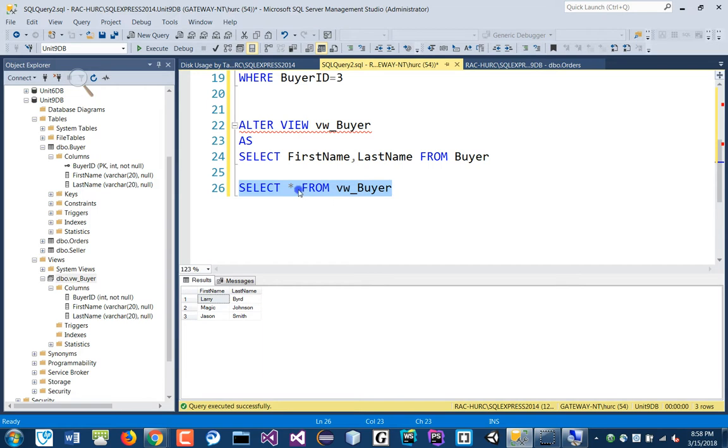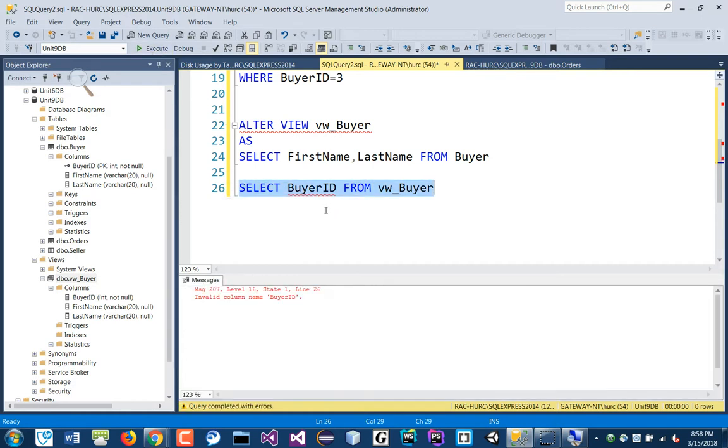I can't go ahead and put, you know, buyer ID. It doesn't exist because it's not in my original view. So buyer ID is not found. So can you insert into it now or no? What do you think? Well, it depends on the column. So that ID column, is it required or not? Okay, if it's required, if it's a field that is not nullable, then you can't. It's going to ask you for it, right?